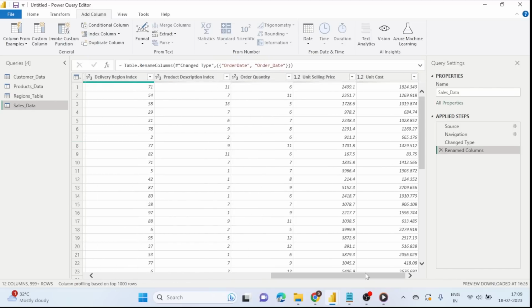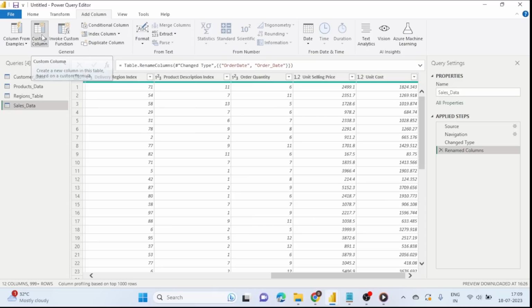If we move to the right, you can see we have order quantity, unit selling price, and unit cost. Let's assume we need to calculate the total sales. What we need to do is multiply this by this. In Power Query, we have this feature to add columns.